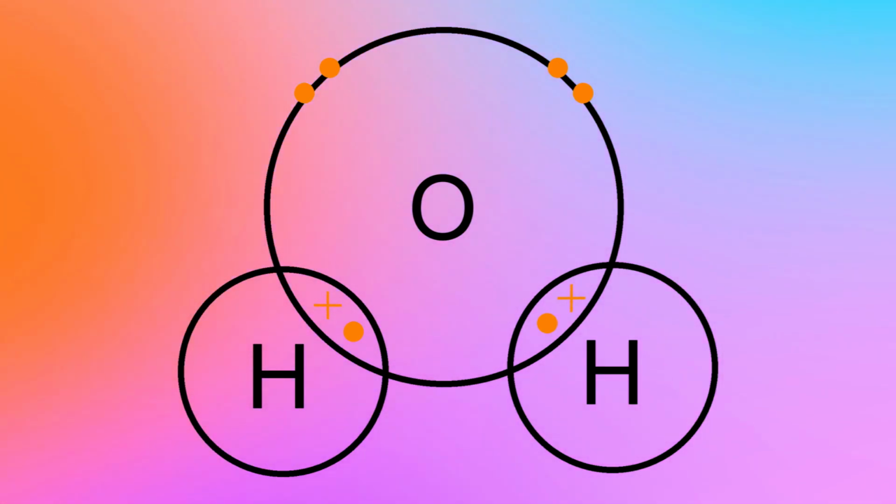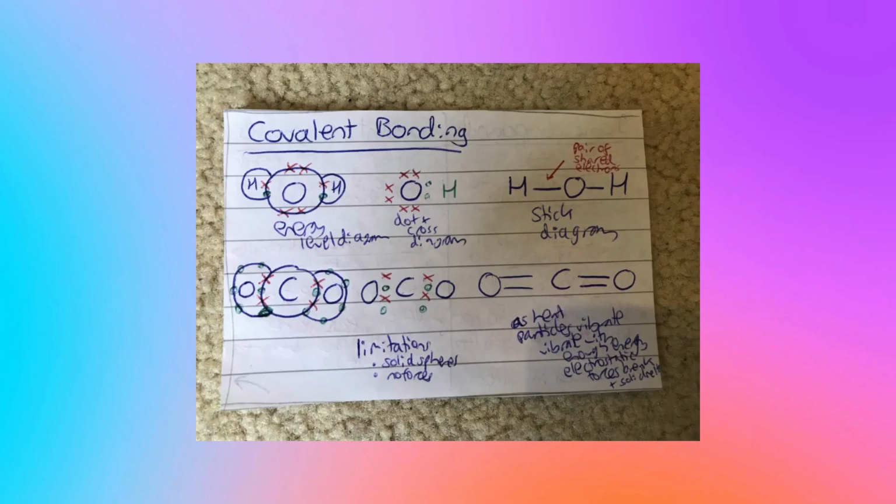That means that it's correctly covalently bonded, and it's very, very likely that you'll have to complete an energy level diagram for covalent bonding in your exam, so this is really important to learn. Then we have dot and cross diagrams, which only depict the outer shell of each the oxygen and the hydrogen, however without the shell itself, just their electrons. And then we have a stick diagram, which shows a line for bonding, essentially for a pair of shared electrons.